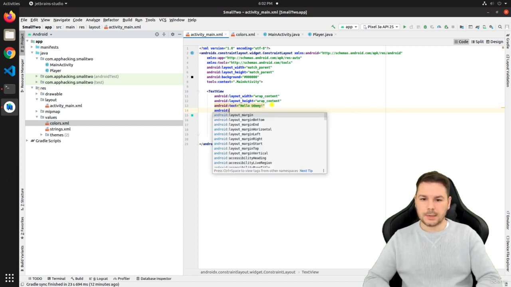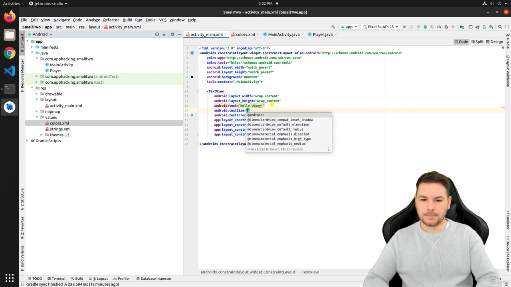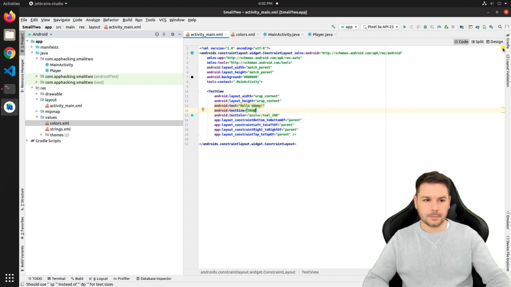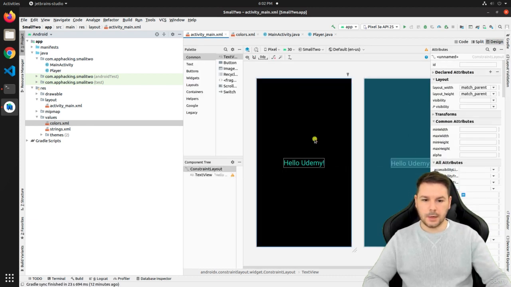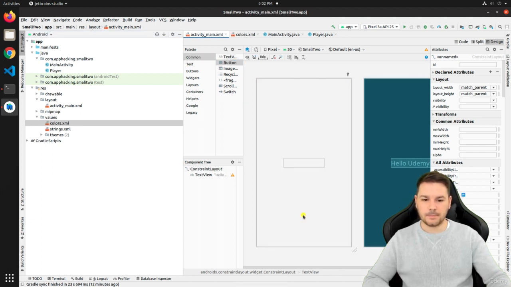Okay, let's increase this text size a little bit. 30 dp. There we go. Okay, all I've done was not really necessary, but it makes the app look a little bit nicer to me. So now we go for the real part. Let's place our button in there. We can find this in common, button, and we simply drag and drop this in.